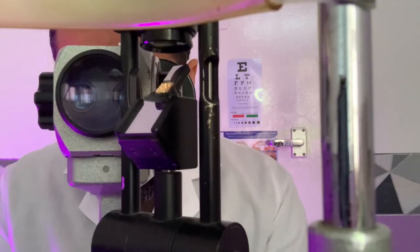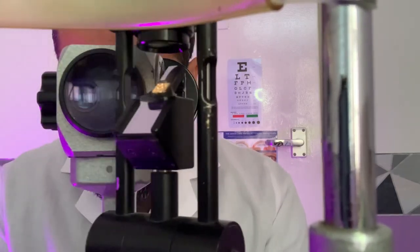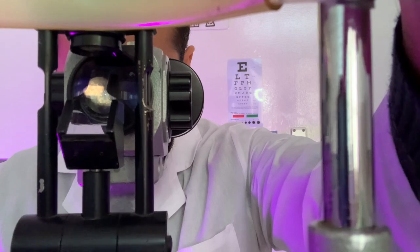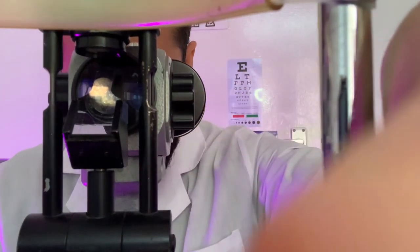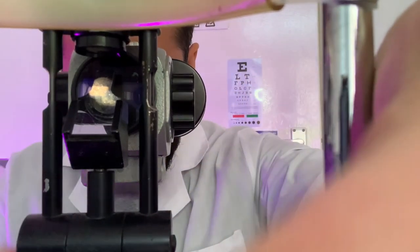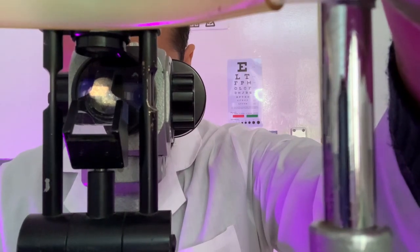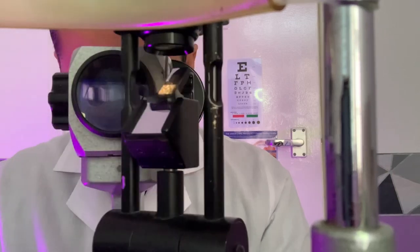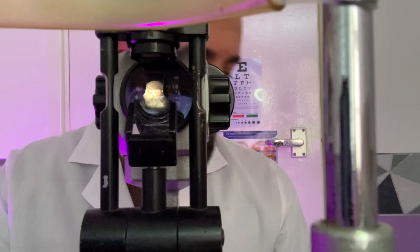So we may have to devise a little management plan for you to combat the dry eyes that you're experiencing. Just looking down now, have a look under or on the lash margin there, and just beyond the glands. Fairly open, good. Looking up again, let's have a look at the tear duct, the lower punctum, and the upper punctum. Both appear open there, excellent. Okay, let's make some notes there.